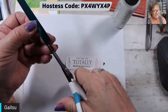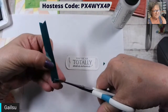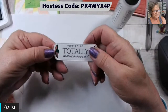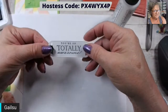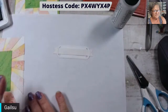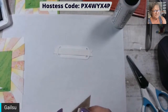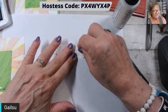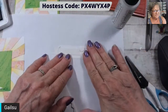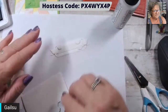This is just as easy to fishtail on something that you're only making one of. That is just going to slide in like that. You can put some glue under there if you choose, but this will take care of it. That will keep it from moving. You can put one right up to the edge, so that's going to hold that steady. And of course, you want to fill it up.